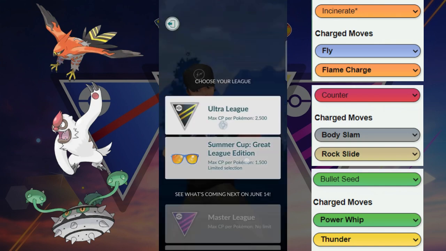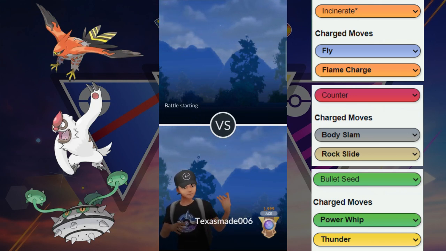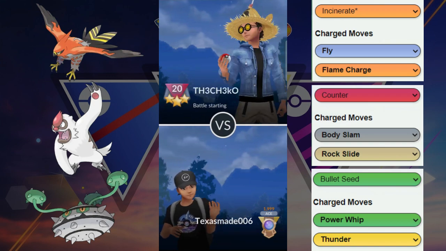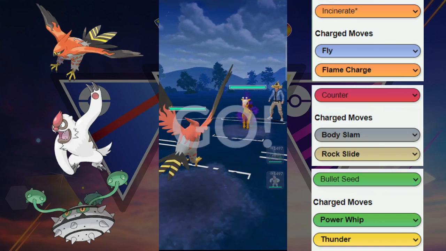Even though we had a bad lead, we were able to take down the Vigoroth by committee. We used the Ferrothorn to basically close the game. They had kind of a weakness to the Ferrothorn in the back once the Vigoroth got taken out.